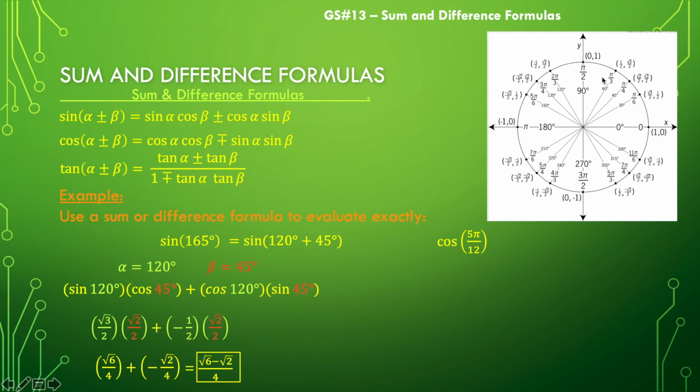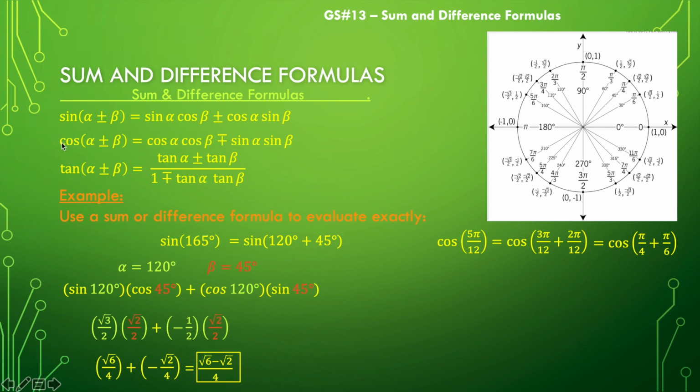So I want to maybe think about summing some things in here, or perhaps taking one of these and creating a difference. So I can think about 5 pi over 12 being broken into two pieces. I can think about it as 1 pi over 12 plus 4 pi over 12. Oh, but I don't know anything about 1 pi over 12. Well, what about 2 pi over 12 and 3 pi over 12? Well, I don't know much about those, except when I reduce them, they do become things that I do know. Pi over 4 and pi over 6 are definitely things that I know about. The cosine of the sum of pi over 4 plus pi over 6.